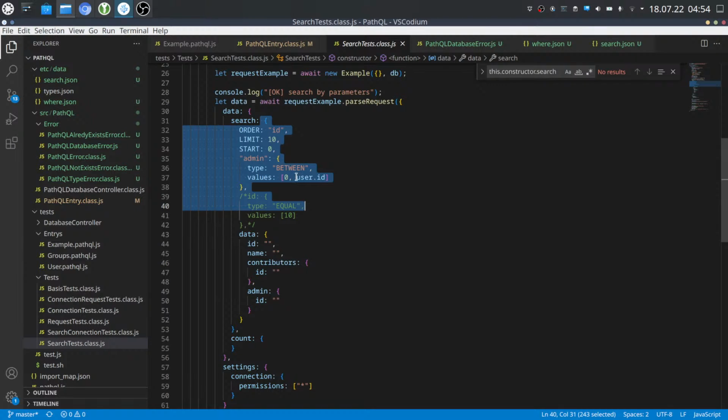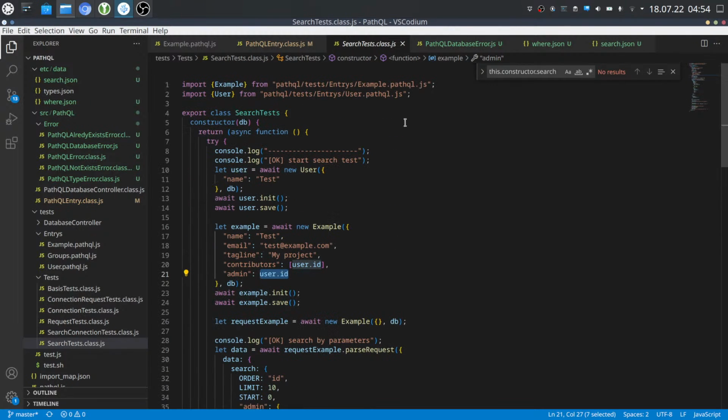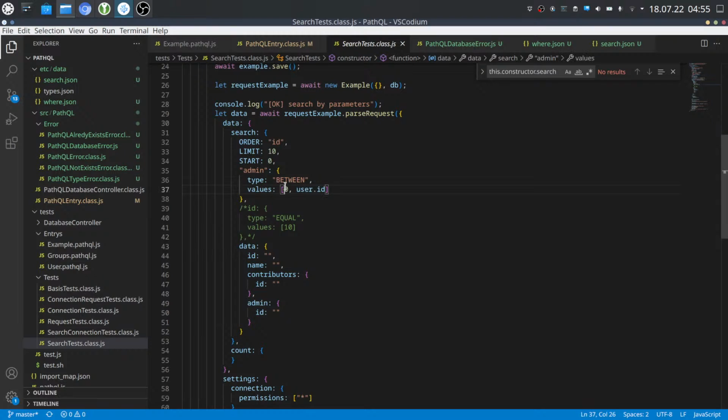And between the values 0 and user.id, the admin, and then you get all request examples, all examples which has an admin with the ID user.id, and between this, or you can get this by an equal, but it's all not perfect. It doesn't work so well.